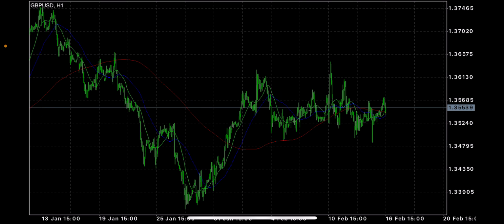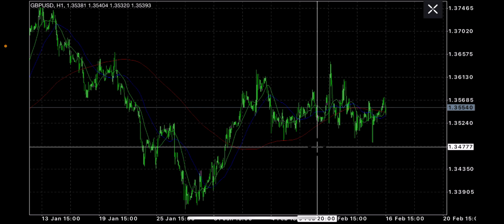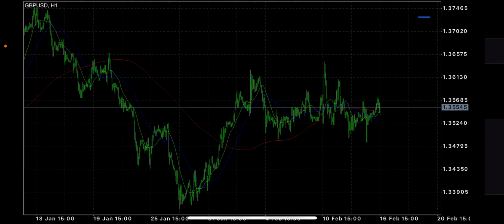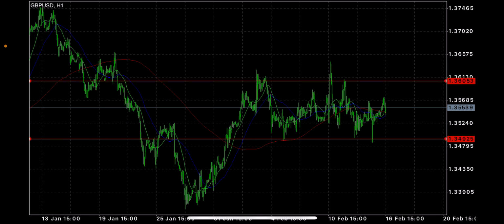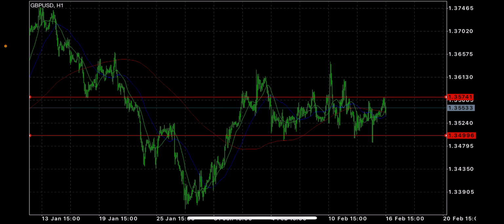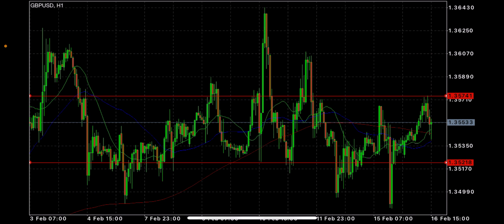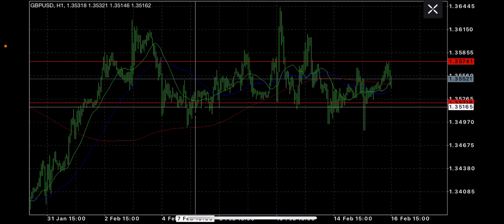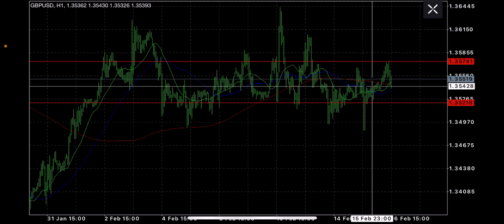So upon looking at this, we can see that we were going up and then we just went into a range, really. And price has just kind of been bouncing between these 2 points, basically just probing out of the range here and there, but it gets right exactly back into the range.